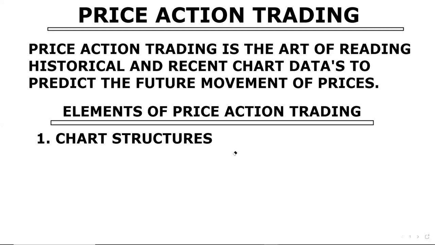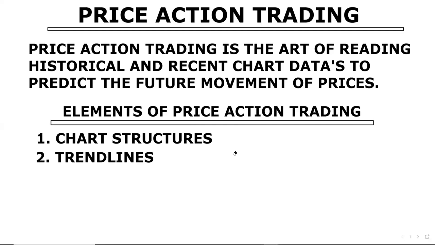When a novice comes onto the charts and he sees all of those movements, the novice is like, oh, market is making random movements, okay? But we as professionals, we know that all of those movements are not random, and those movements are in coordinated and likewise movements known as what? Chart structures. And it's also important to note that chart structures are in 2 parts, which are what? The bullish chart structures and the bearish chart structures. Okay, so what is the next one?